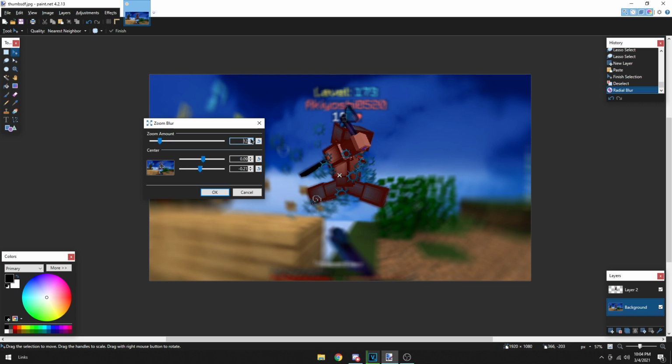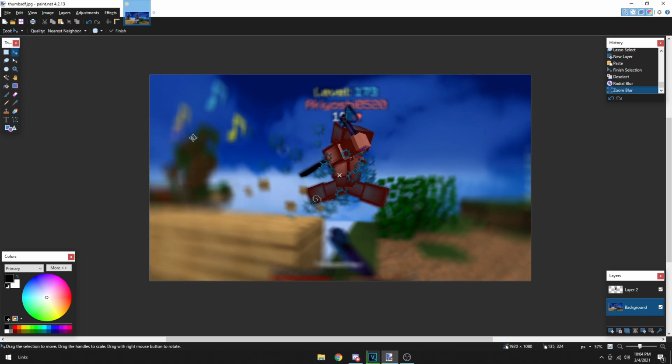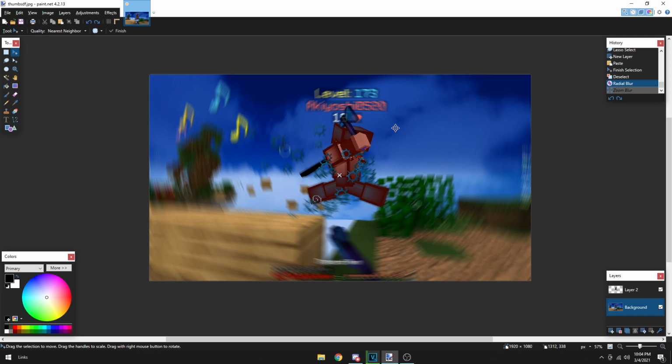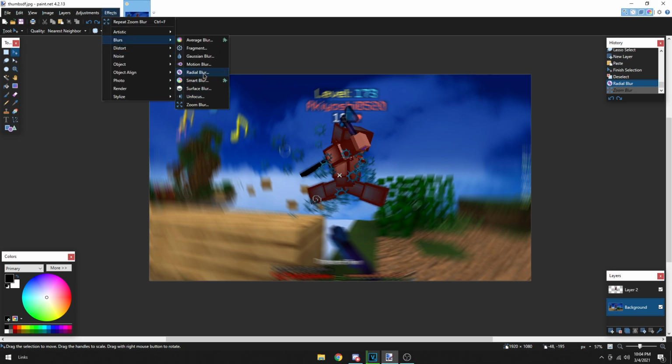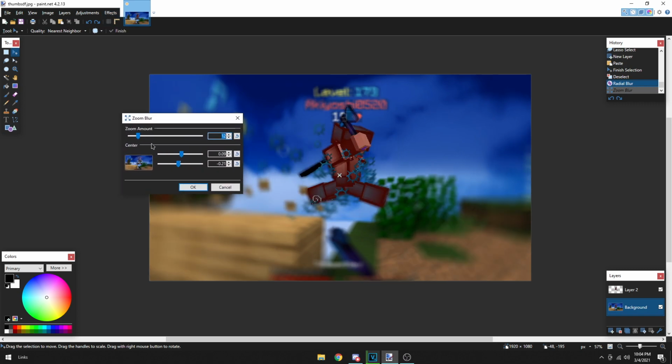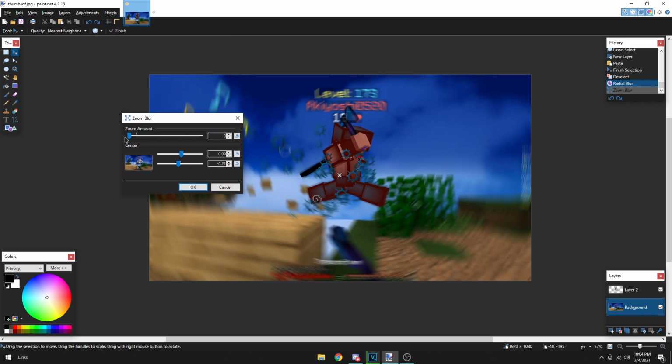Now this is one of the main current styles for Rank Skywars. We don't want to do a huge zoom. We'll probably just do that. But even that looks like a bit much. So we're probably just going to leave it at that. I kind of do want to have a zoom blur though. Nothing too noticeable. All right, there we go. That's good enough.